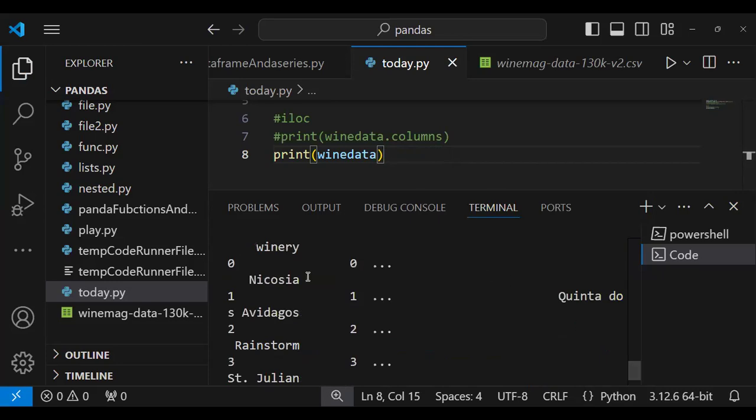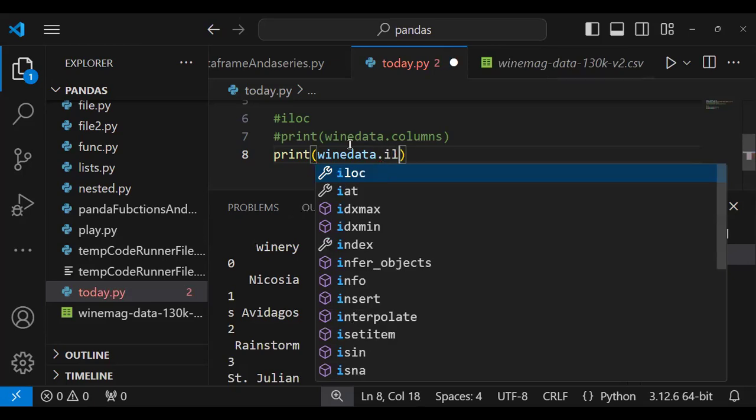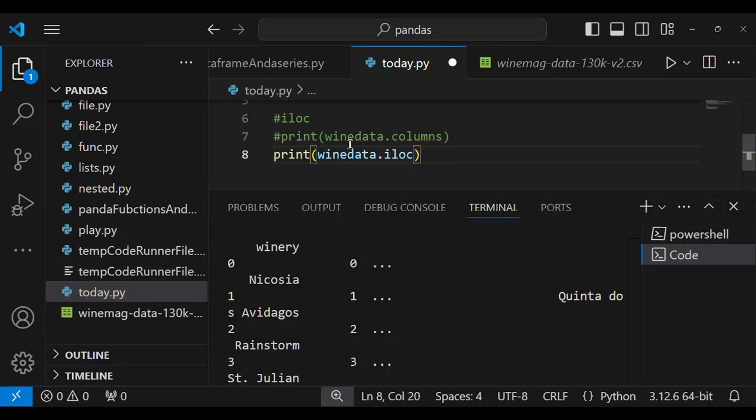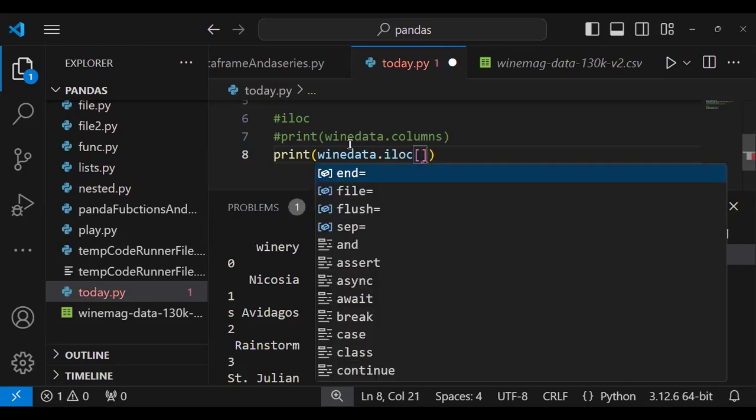Now you can see 0, Nicosia, and so on. Now, maybe I want to access from the first row up to the 9th row. Those are the first 10 elements of the data. I would say wine data.iloc. Remember, this one is row first, column second.